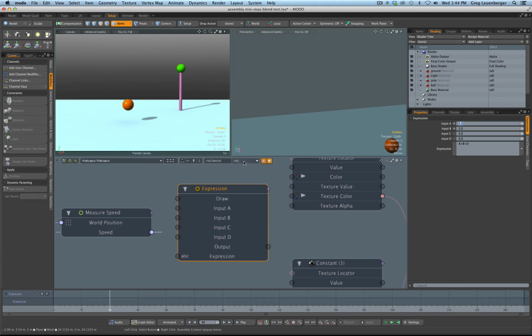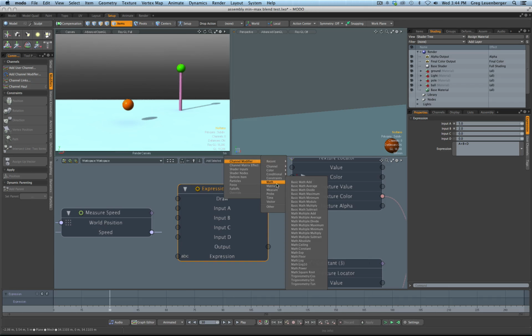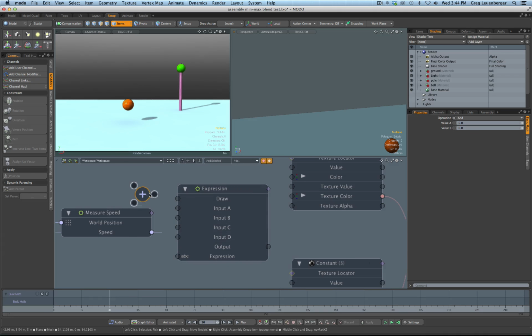Let's say you want to plug something in. Well, Modo doesn't have a scalar node, a node with just a number. So you would use something like an add node, and you would just say 11.48 plus 0 is 11.48, and we'd plug it in that way, and now we have 11.48 in our input A. So there's a couple ways to do it.